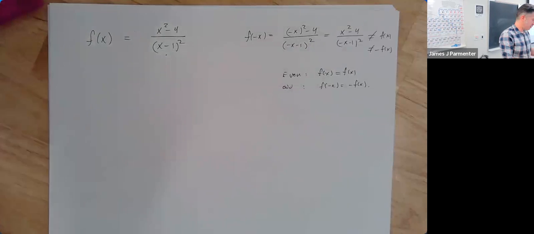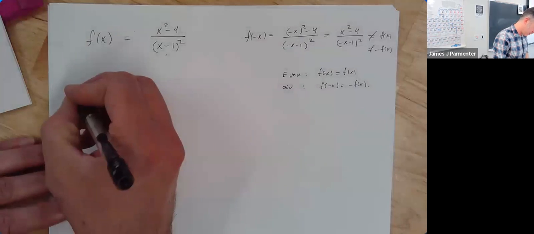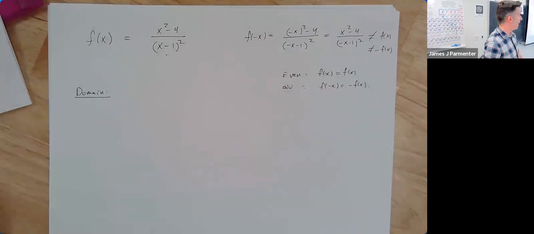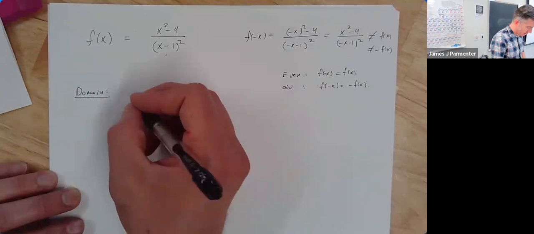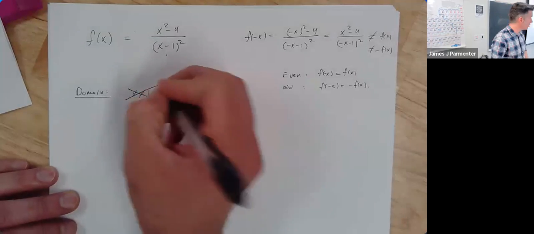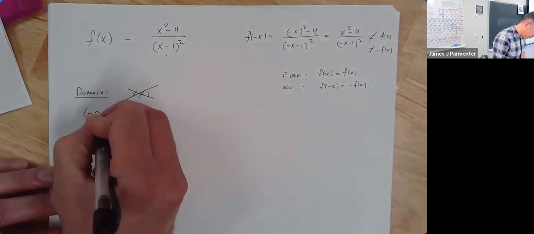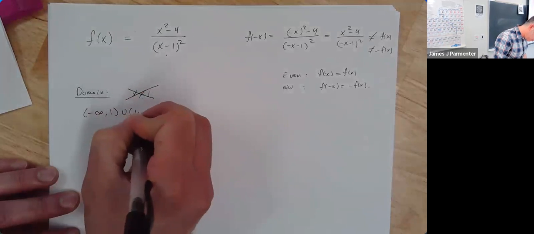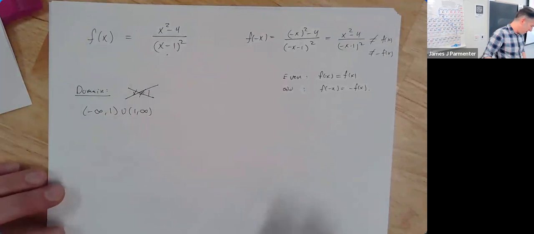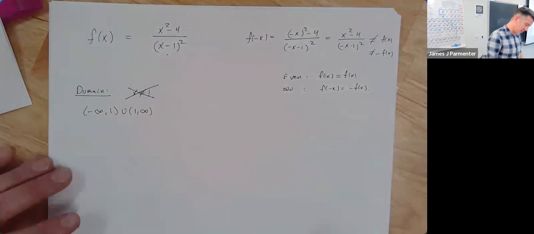So the next part here is domain. When we're talking about domain, you should really be talking about what's not in the domain. So what's not in the domain here? You all already told me. Yeah, 1 is not in the domain. But you really shouldn't say x not equal to 1. It's not going to be good enough. Instead, you have to use interval notation and say it's going to be everything but 1. There's my domain. Everything but 1. Okay. This is not the order I would do things in, but okay.